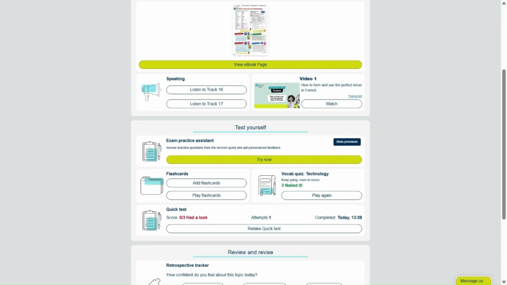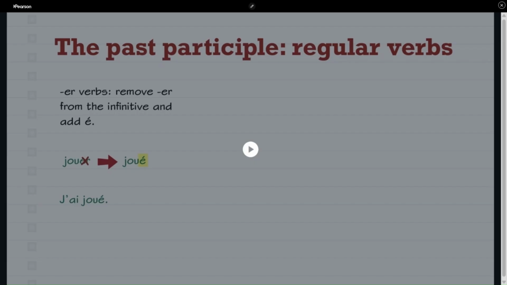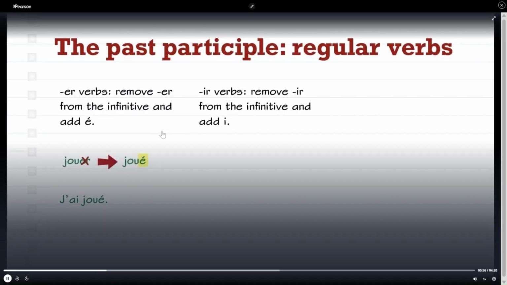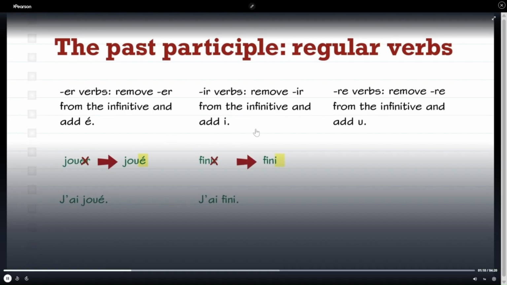And I will give you a quick demo of that now. Here we are in the video. Unfortunately, you won't be able to hear the audio because there's recording, but I just wanted to show you how we ensure that the videos remain engaging and really clear. So we're breaking down the process of how to create the past tense or the perfect tense with the past participle, step by step across different verb types.